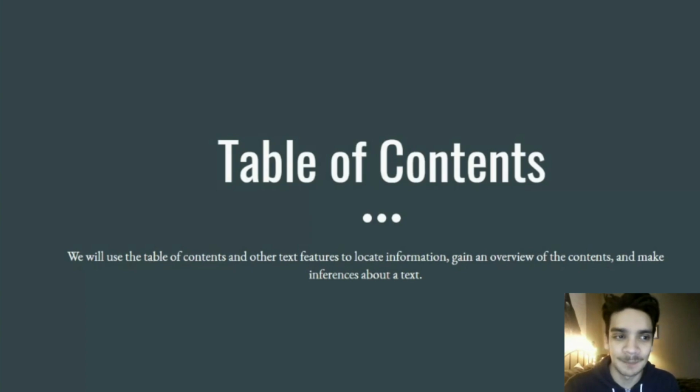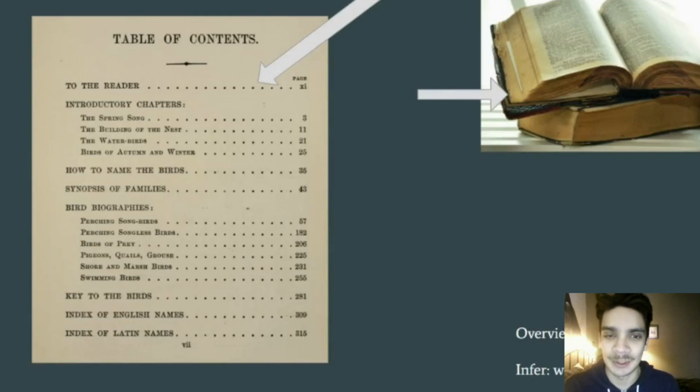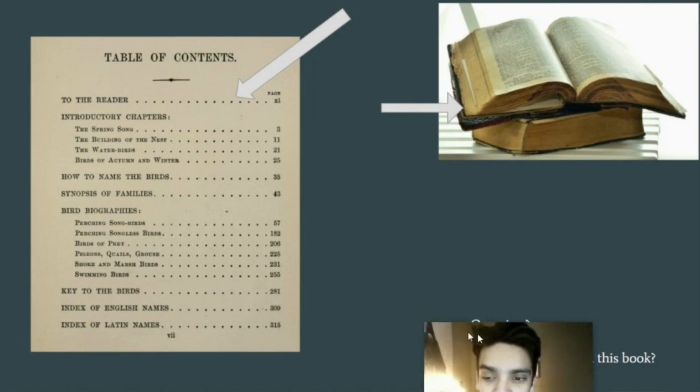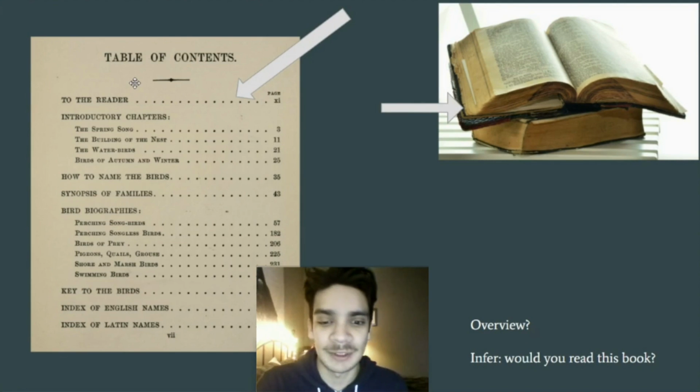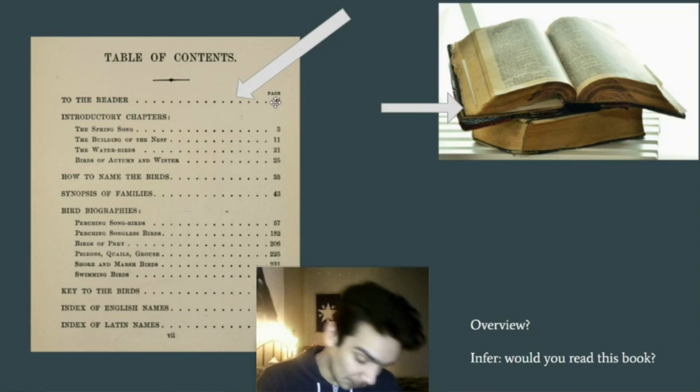So let's get started. That book that my brother was looking at here earlier looks like this. And the table of contents is found right here in the beginning. So let's take a look. Table of contents over here to the left. These long dots are going to connect what the subject matter is to where we can find it. So the table of contents really tells us two things: what and where.